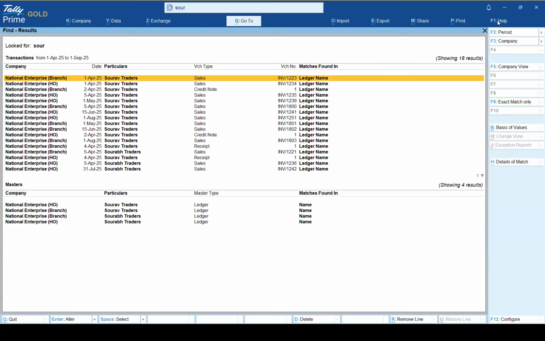Because the word Saur that I have written is available in Saurabh traders, and you can also see one more party name, that is Saurabh traders. So in this also it is available. These four characters I have entered are matching, so it is giving me the results of both, right? So even if you don't enter the full name of that party, if you just enter Saur, like how I have given here, you can find the details.